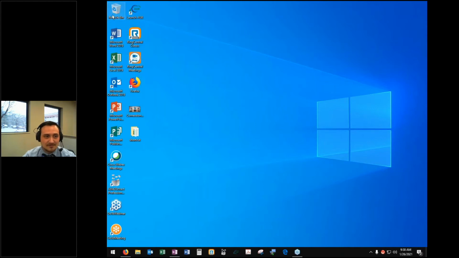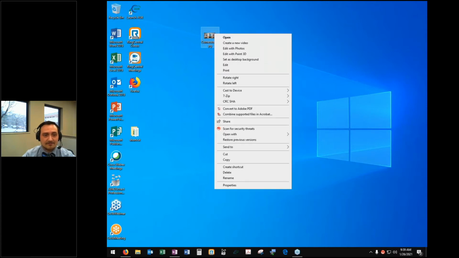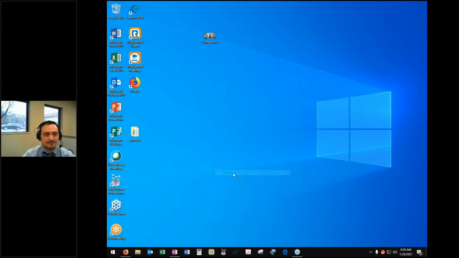By default, this little icon here is your recycle bin. It's also saved to your desktop, and I would not recommend moving it from your desktop. This is sort of where anything you delete on your computer that is saved on your computer goes to. For example, this image that I have saved on the desktop right now. I'm going to go ahead and delete it, and there are a few different ways that I could do that. I could right-click and then scroll down and hit delete, which I'll do now.